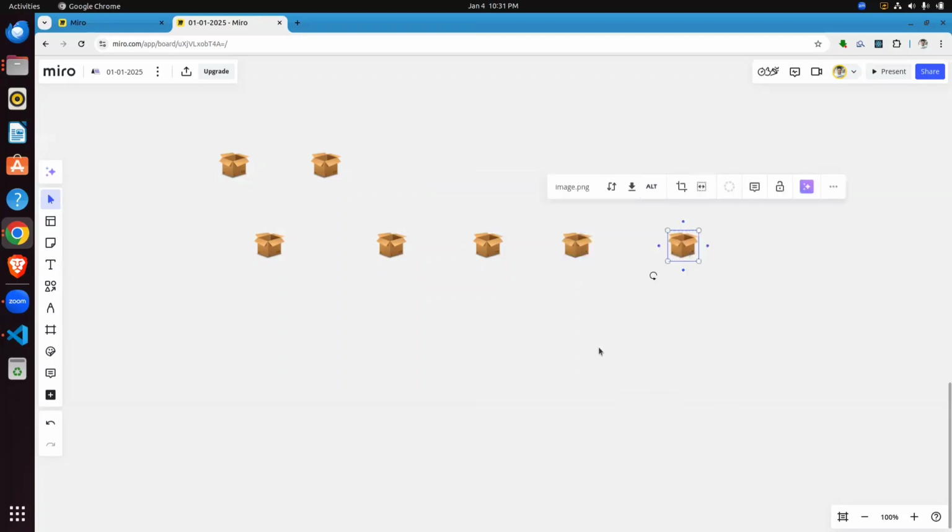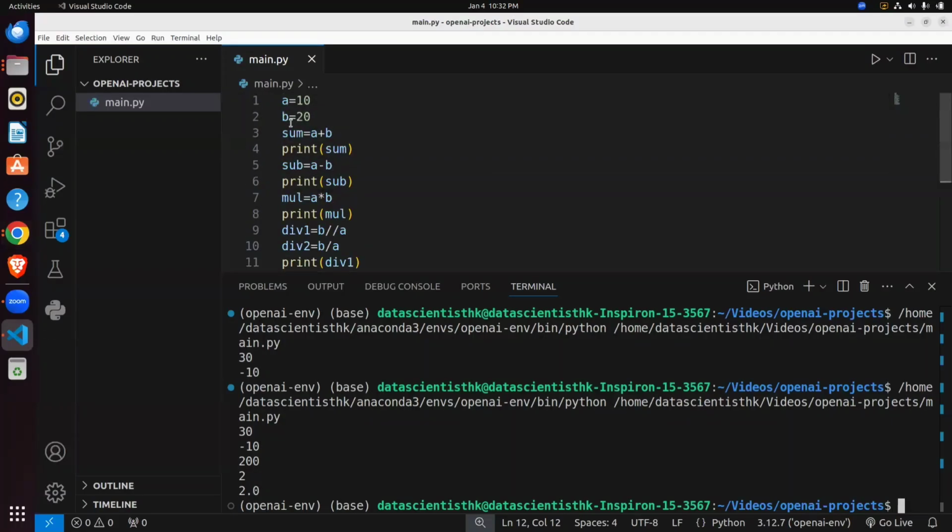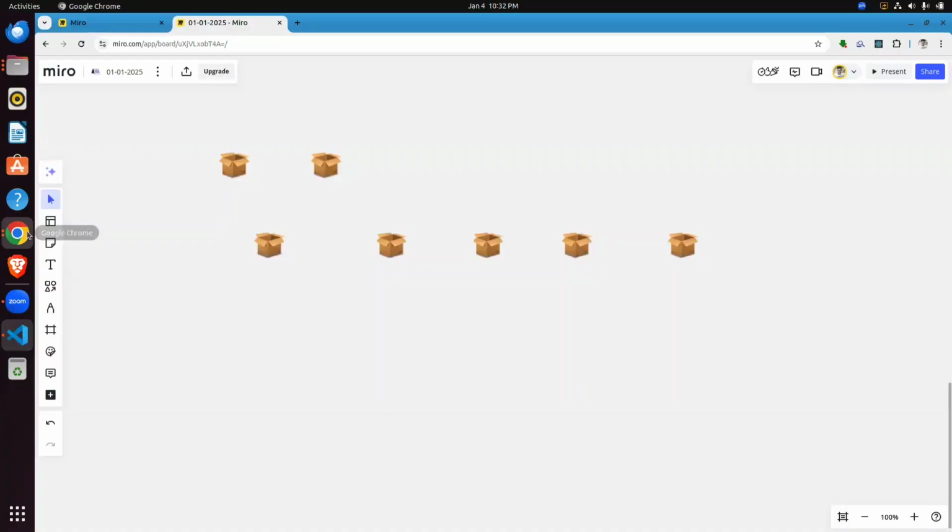So we can see here I declared around 7 variables: 1, 2, 3, 4, 5, 6, 7. I write the name below each box.